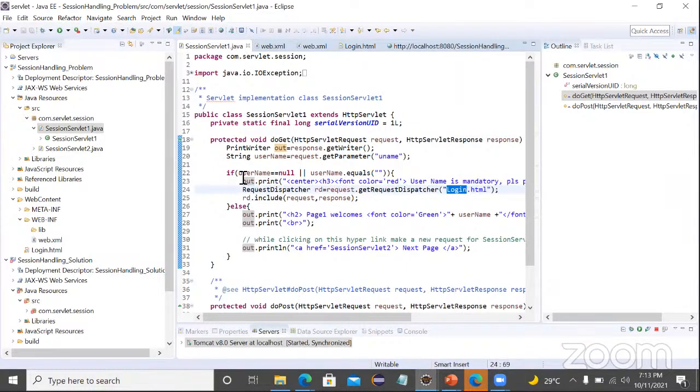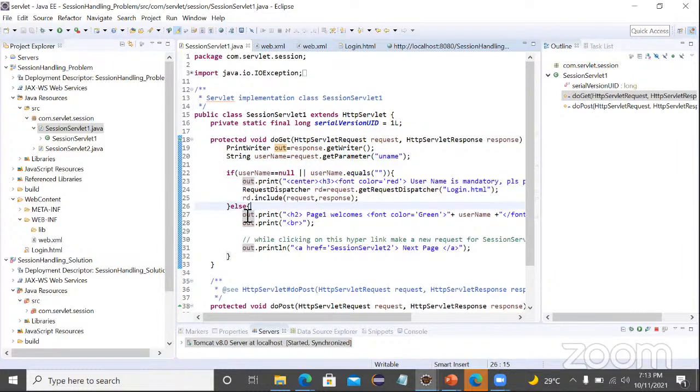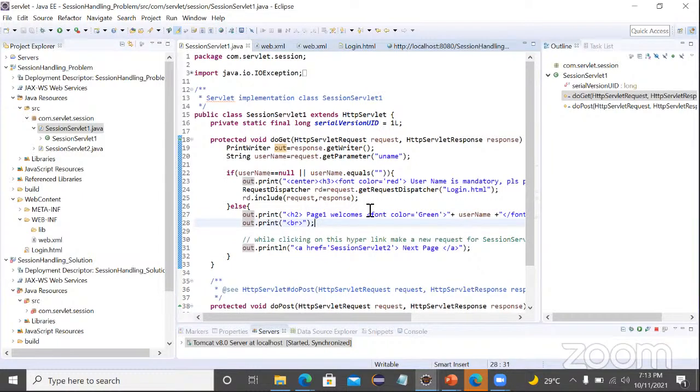In case the username is not empty, it will directly be redirected to another page. First, we display the message that page 1 welcomes you along with the username.